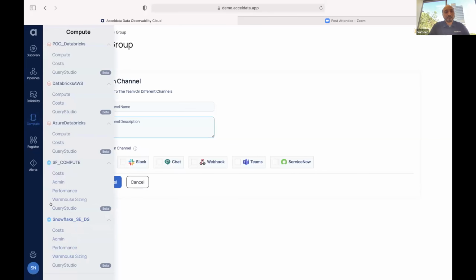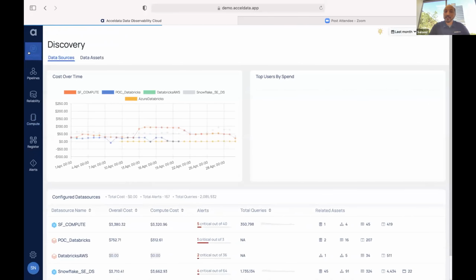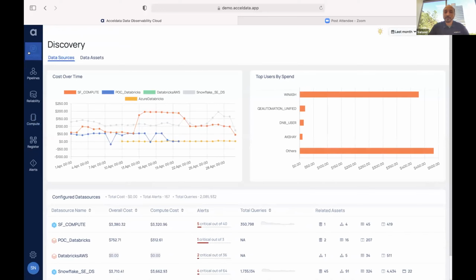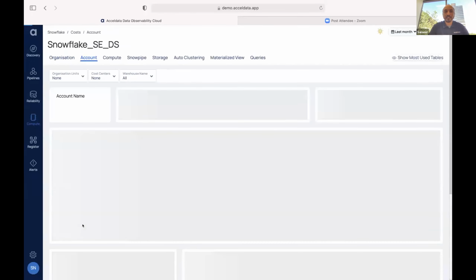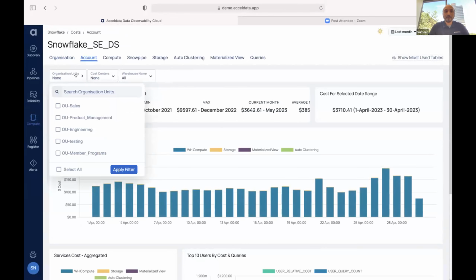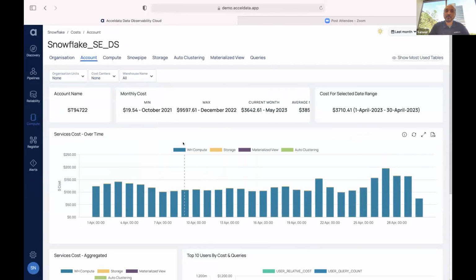But okay, that was one way. You could drill down also. If your costs were high for certain organizations or a certain department, you can drill down and go to these dashboards that we are seeing now. So if you wanted only to look at what my sales team is doing, all the charts that we are seeing here, and I'll be showing you, will be filtered by only those organization units and cost centers.